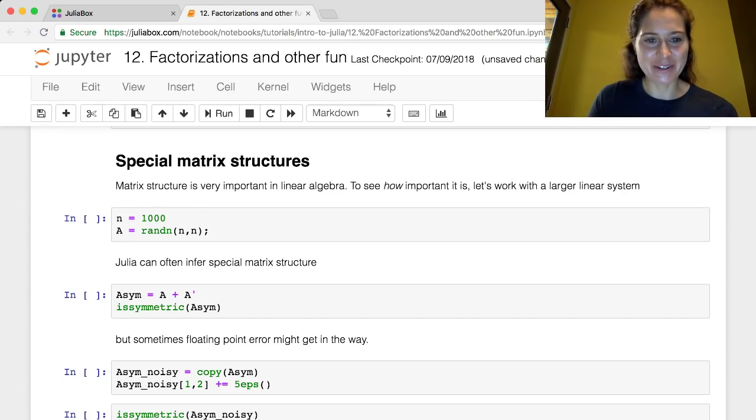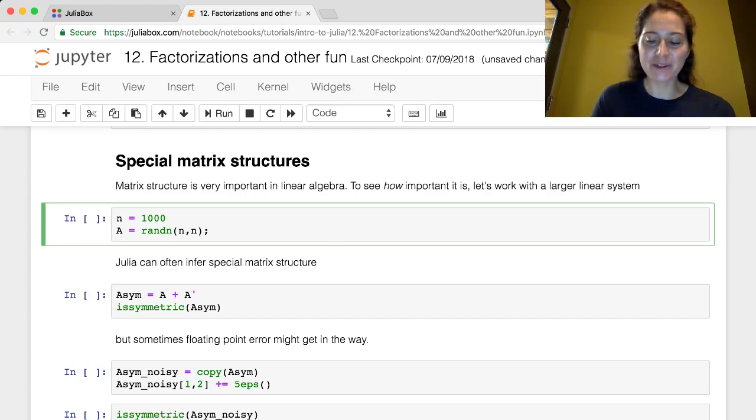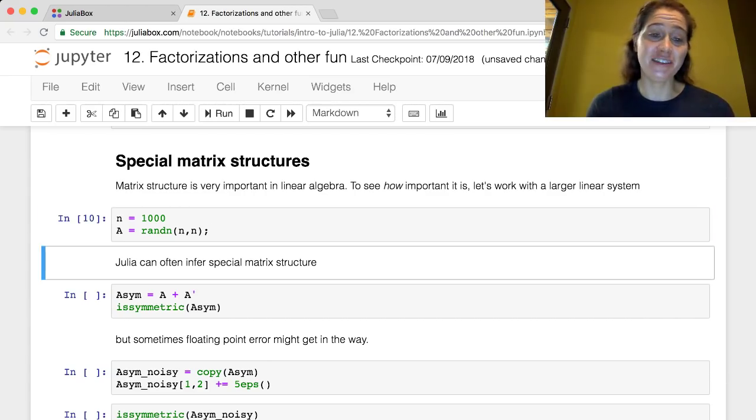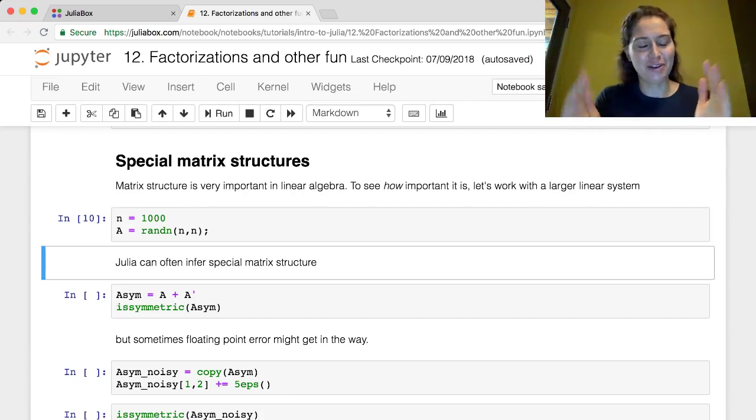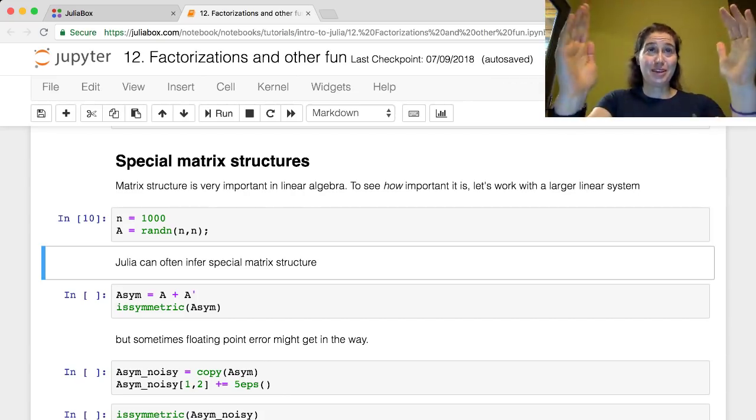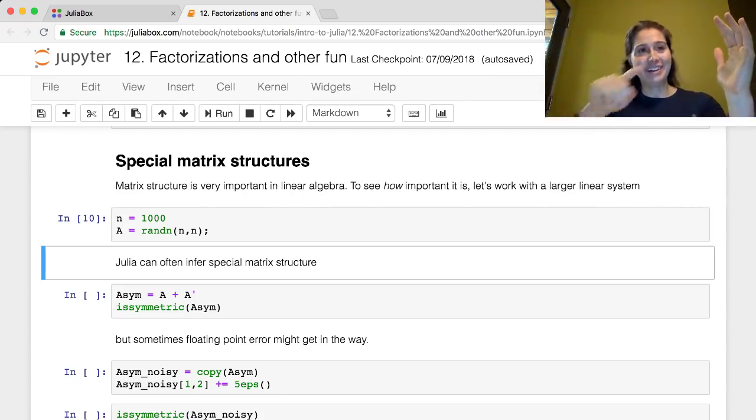Special matrix structures. When I say special matrix structure, what I mean is that you often end up working with matrices that have data stored in patterned ways. For example, you might have a matrix that is symmetric, in that on either side of the diagonal you have the same values.